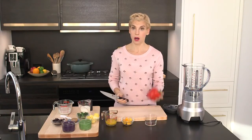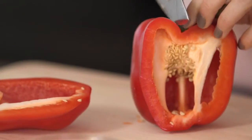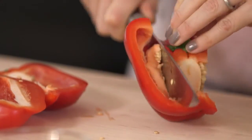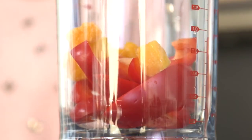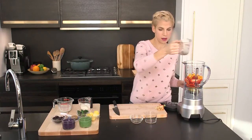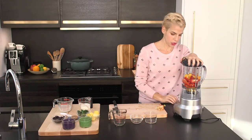So we're gonna take our washed red pepper and cut it to get rid of the core and the seeds. Make sure you don't have any seeds in there. Cut it into quarters and put them in your blender. Throw in your frozen mango and your orange juice. And you also can do without the orange juice if you don't want those added calories. You can just use water. And we're going to puree it.